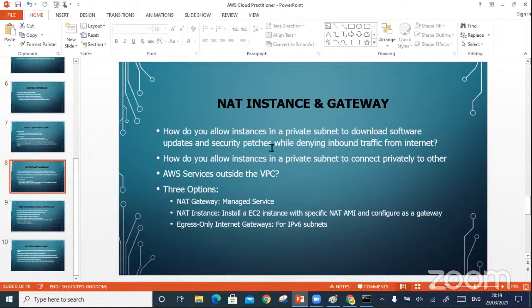Normally, a NAT gateway is created in a public subnet, and a NAT instance is created in a public subnet too. I think it may be both public and private for the instance, but I'll have to check, because I saw documentation somewhere where there was a debate that you can create a NAT instance in private as well now. But I'm not completely sure. An internet gateway is definitely needed for both the NAT instance and NAT gateway. They both support high availability and multi-AZ architecture. But for a NAT gateway, it is fully managed. And for a NAT instance, you will have to create everything, even high availability and multi-AZ as well. So you need to keep that in mind.